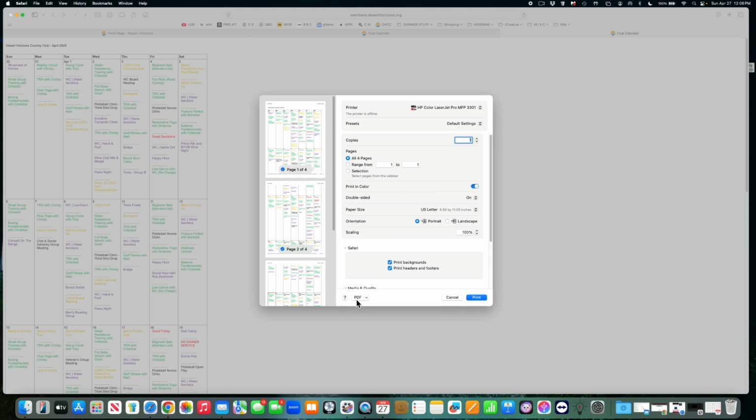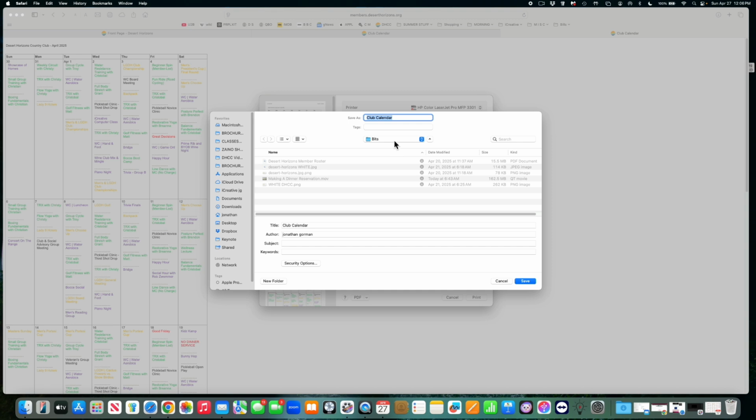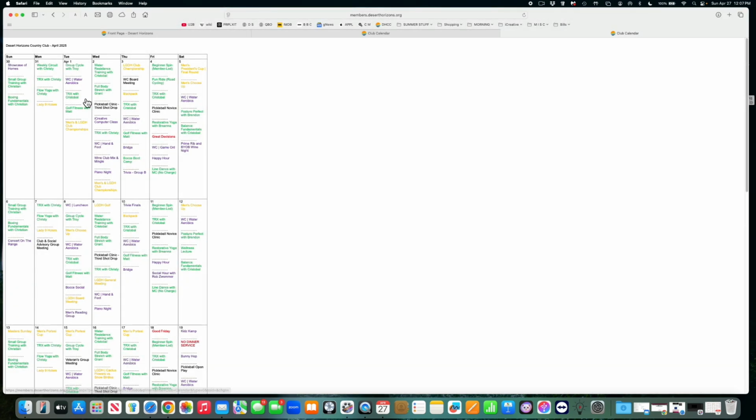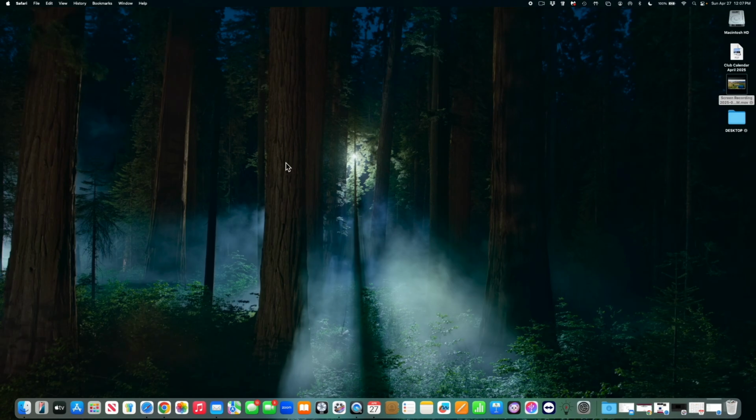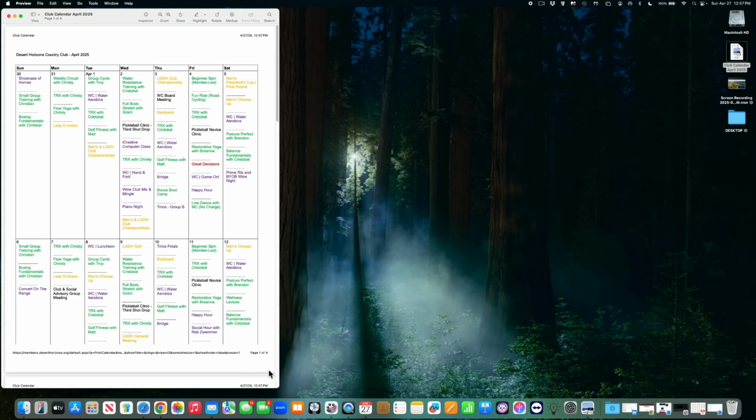But today, I'm actually going to click on the little PDF icon and I'm going to select that and select club. I'm going to name it Club Calendar. I'm going to select my desktop over here on the left because that's where I want this file to go. And I'm going to say April and then click on Save. And ultimately, what I've done is I've made an electronic copy of a PDF that is really easy for me to go and look at later.